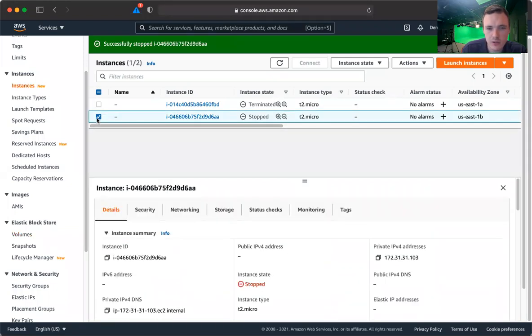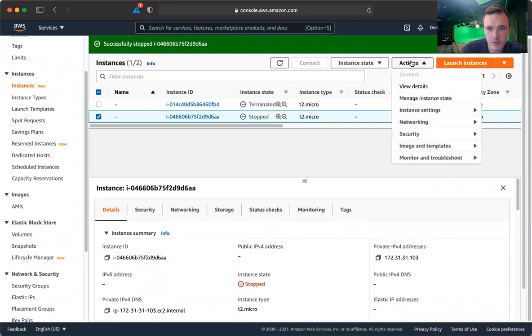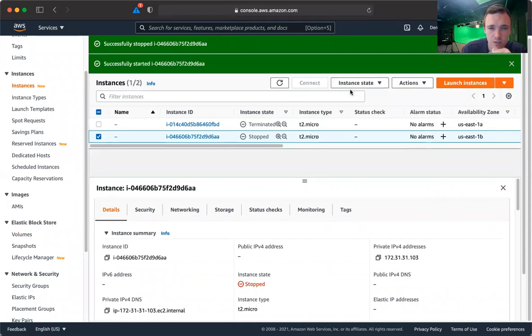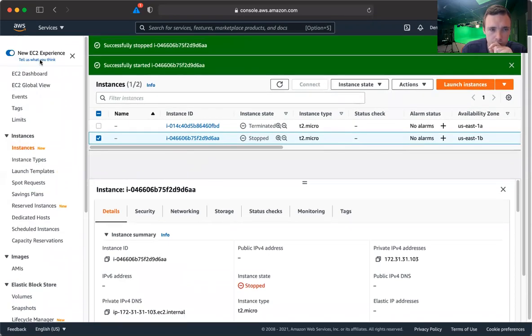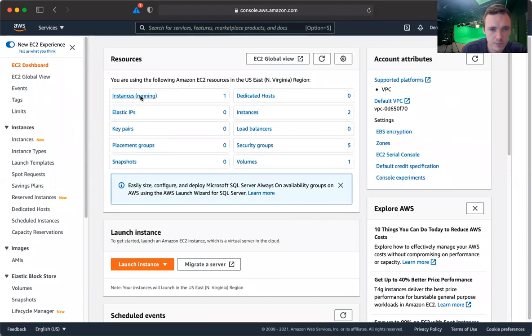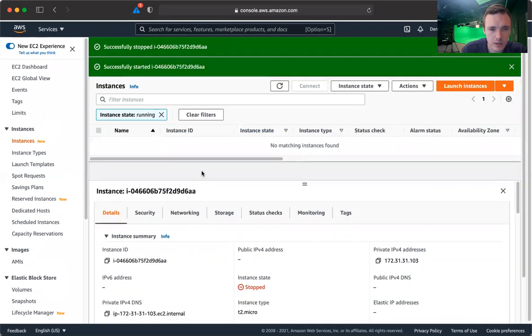We have a stopped one here. We need to start it, which is instance state, start instance. We won't have to go through the whole thing because you saw that it indeed pulls up an HTTP page. Okay, so I'll click on that.